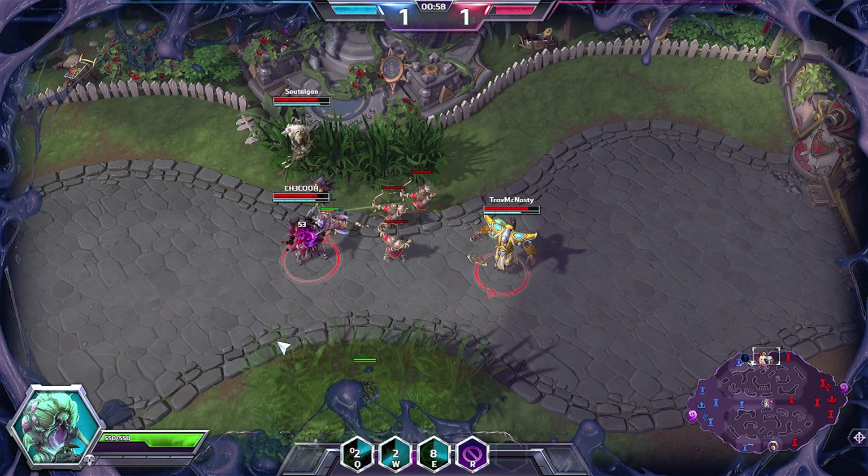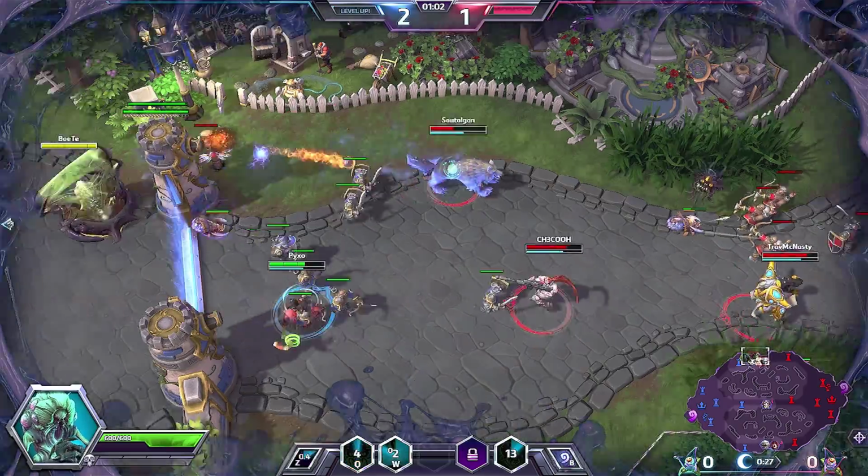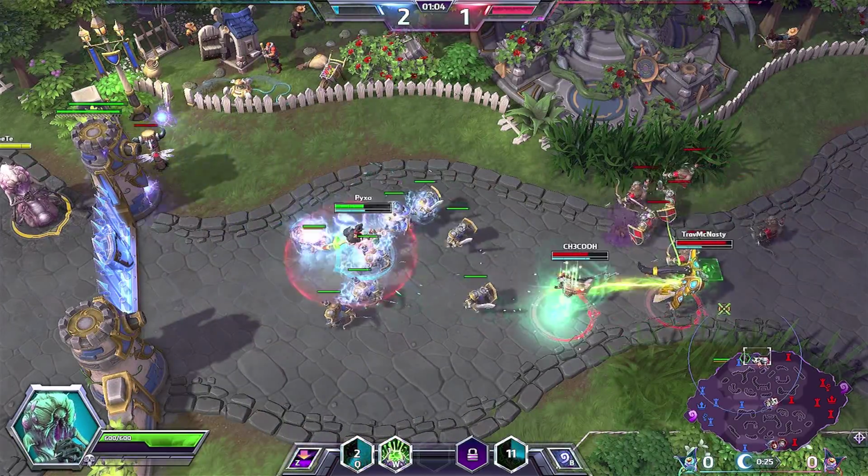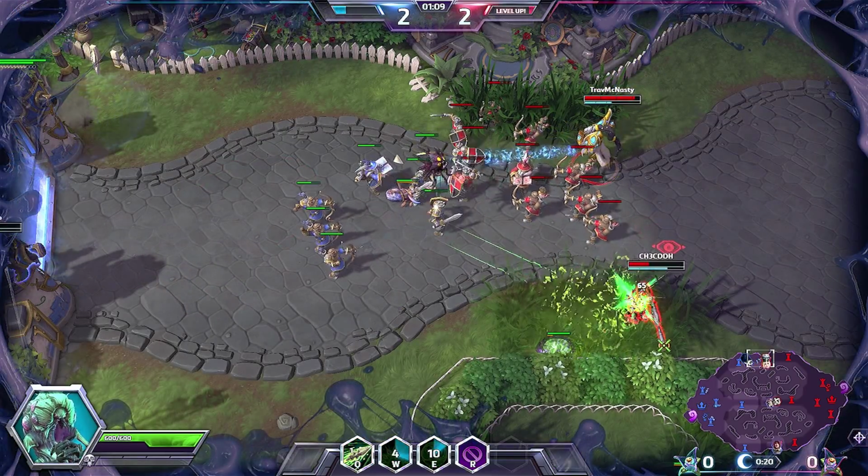So yeah, basically that's how Abathur works. You use your Q to shoot the spike, and your W is kind of an AoE, like melee range damage attack, and then your E is a shield.